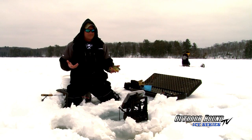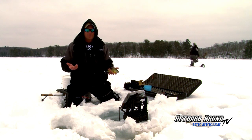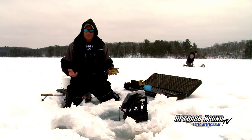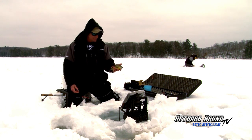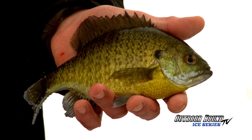Being from Canada, spending the last 35 plus years up there guiding, and we don't have bluegill up there. And I'm not exactly sure why, we just don't have them. So it's been kind of high on my bucket list for the last few years to catch one of these things. And I tell you what, for the amount of bluegill that are around here, I thought it'd be pretty easy, but it hasn't. We've been all over Minnesota and now Wisconsin chasing these things, and I watch everybody catch them, and this is my first one.